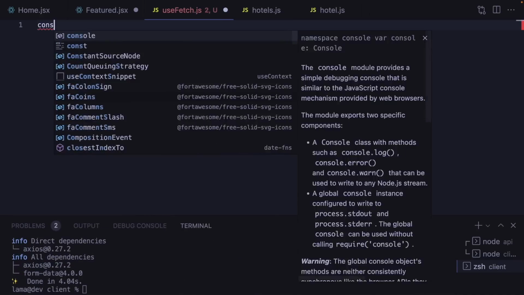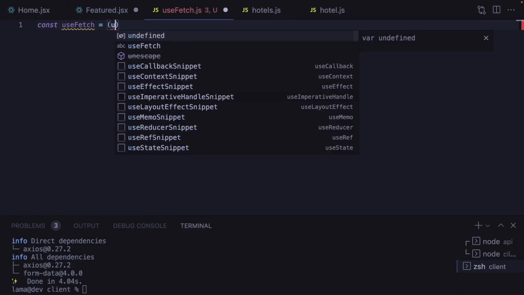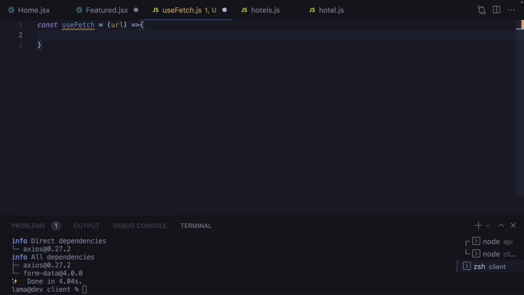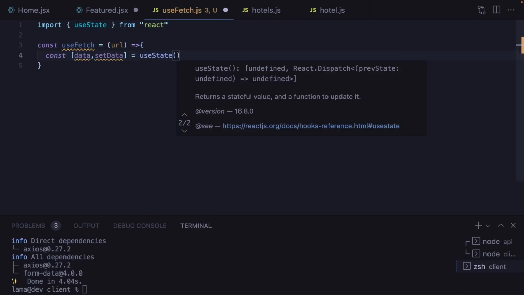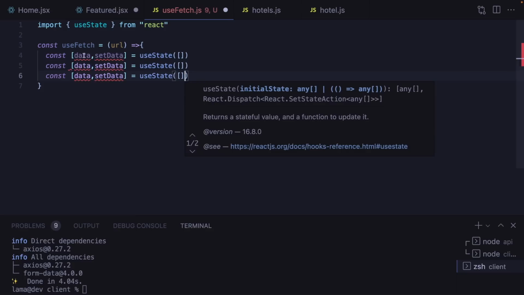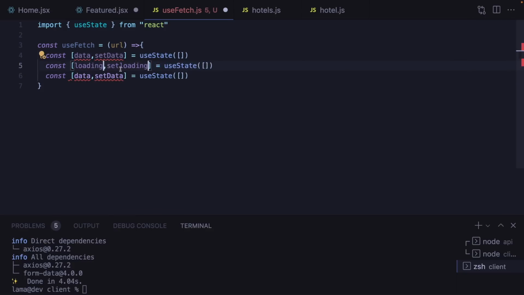And let's create our function const useFetch, and it's gonna take a URL, and I'm gonna create 3 useState hooks. First one will be our data. Data, setData. It's gonna be useState hook, and at the beginning it's gonna be an empty string, and 2 more. It's gonna be loading, setLoading, and error. And at the beginning they are gonna be false. So basically, when we make API request, the loading will be true, and after ending our request, if there is a data, we are gonna fill inside this data array. If it's not successful, the error will be true, or we can just pass whatever the error is.